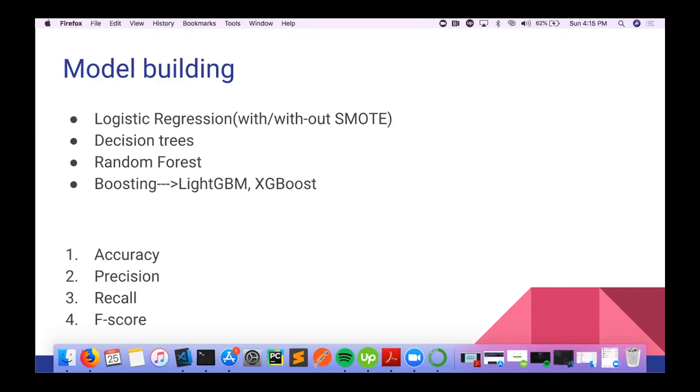Decision tree, if you remember, I went through that example with a tree structure where you check a few things on the route: if this user's monthly charge is this much, then you come here, and you go to the root node, the leaf node, and then you see if it is yes or no. So that's the decision tree. Then you have a random forest, which is pretty simple. You have a lot of trees together, so the final answer comes from combining all of them. You ask each tree for its prediction, and towards the end you combine them, and that gives you the end result.